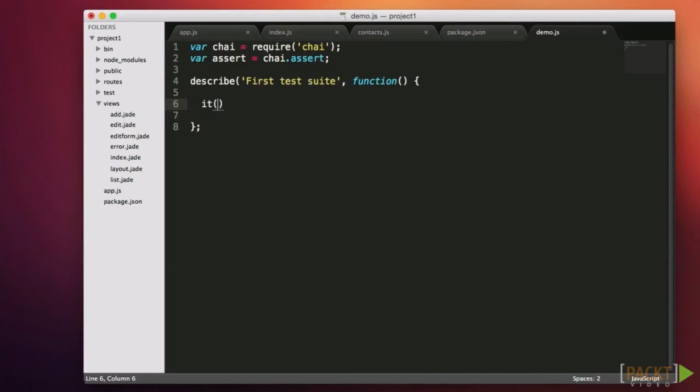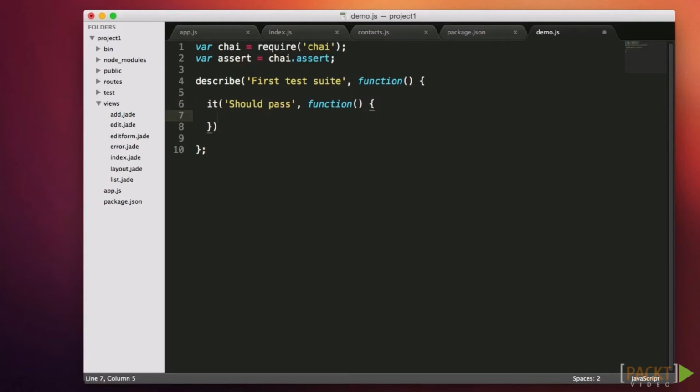Now that we've got a suite, let's create our first test. Call the it method, where the first parameter is a label and the second parameter is a function. The label customarily begins with the word should to describe what the test does. Here we'll call an assertion to see if x equals 1. Outside of this function, but inside of the describe, we'll create a variable x and set it to 0.